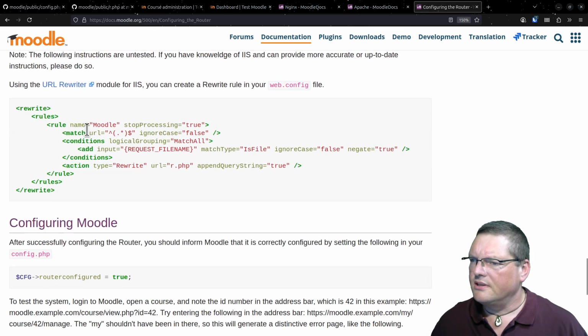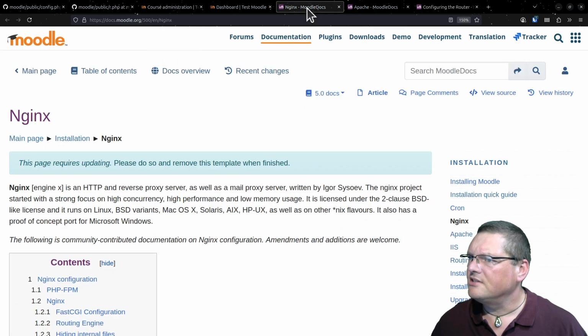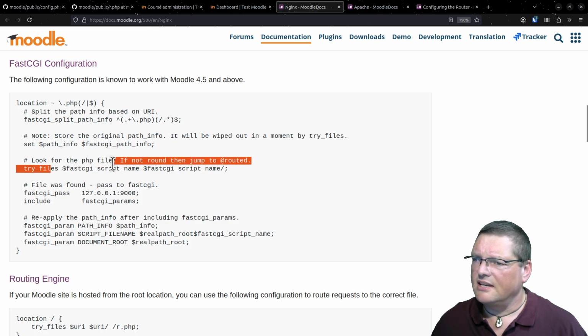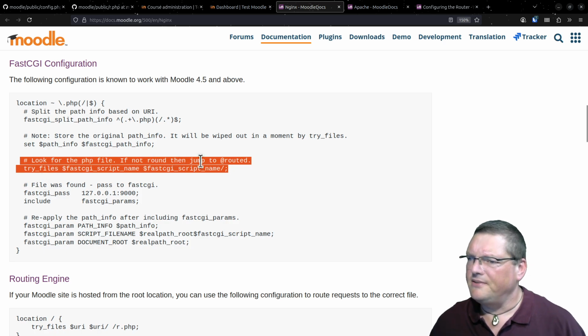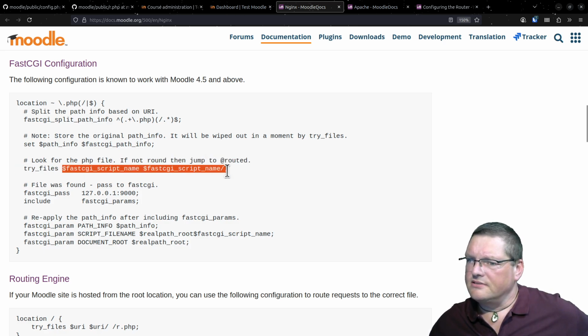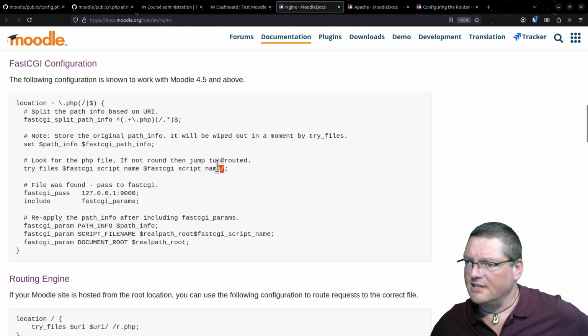There's also the thing that I find a little bit weird about the Nginx docs, which is that it's got this try_files inside of the FastCGI configuration here. It'll say, this try_files here, look for the PHP file. If not found, then jump to @routed or @rooted. Yay! But there's no @rooted in this try_files statement. It just says fastcgi_script_name and try it as a directory with the slash on the end.